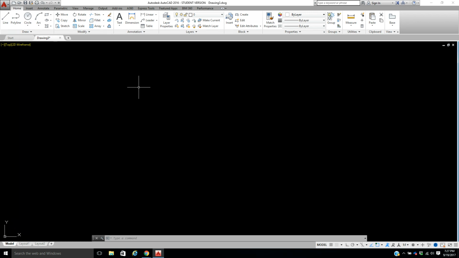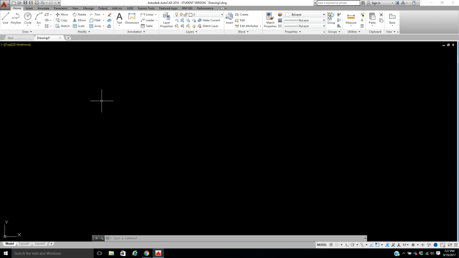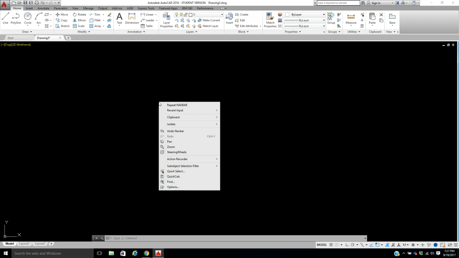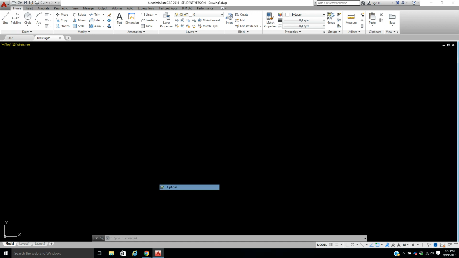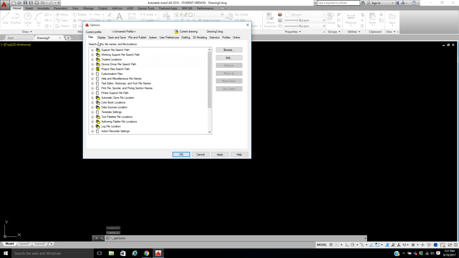So you have two options. One, you can come back to the application menu and go directly here to options, or you can come into this drawing area, which is this whole area here, and you can right click. See, I did the right click, and I can go to options here. Now, when yours comes up, it's going to look like this the first time you open it. Once again, wherever you left off is what's going to open, okay?